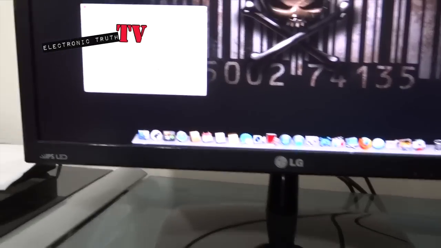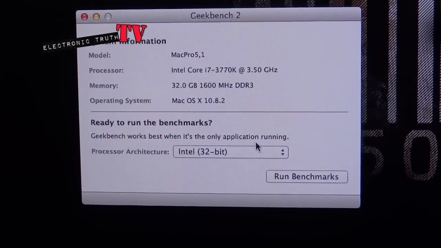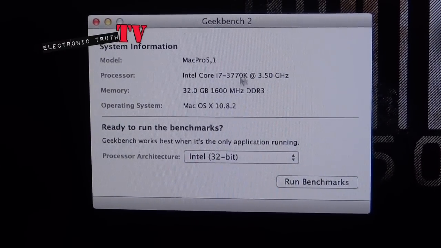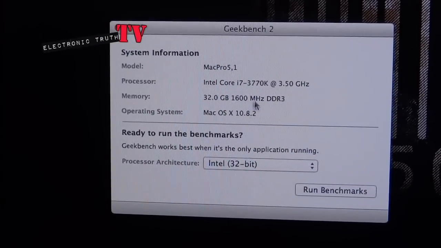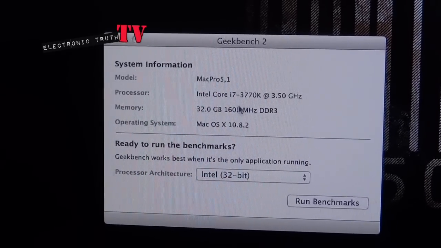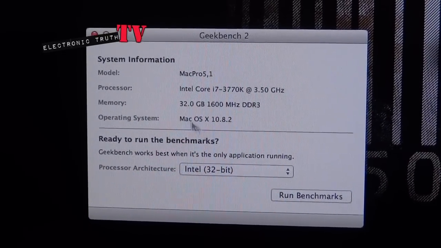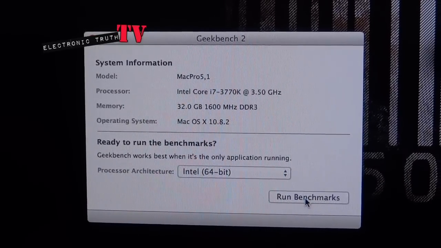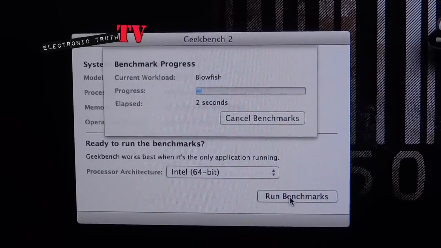I've got so much stuff in here. All right, guys, so here's the Geekbench setup, and this talks about what I have. In this particular model, you'll see that my processor is set at stock, and I've got 32 gig of RAM. The 32 gig of RAM is true, but in actuality, this processor has been overclocked to around 4.5 gigahertz. So we'll see what it's running at, and we're going to switch to 64 bit mode. We'll run the benchmark and see what we end up getting.